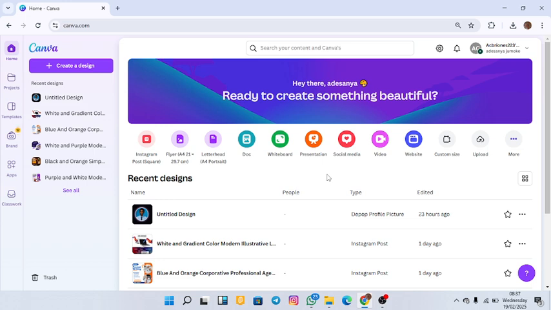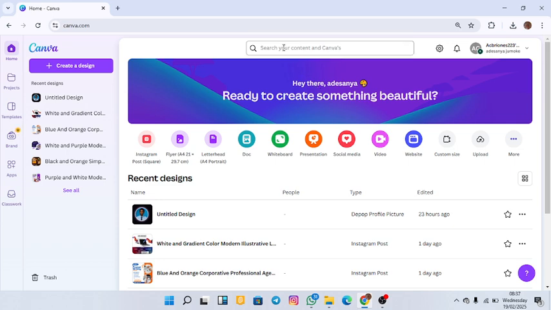So this morning I'm not going to waste our time. I just want to take us through how to edit a template on Canva. Either you are using a pro account or an account that is not pro, you can edit a template. It doesn't matter the one you are using. Even a free account has templates you can edit. So first thing first, when you're on your Canva page, either you are using a mobile phone or you are using desktop.